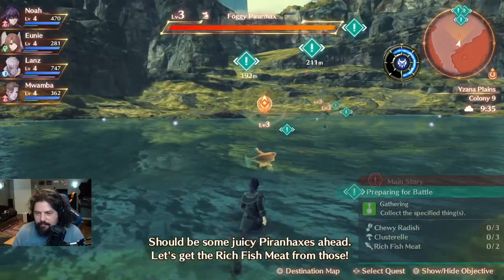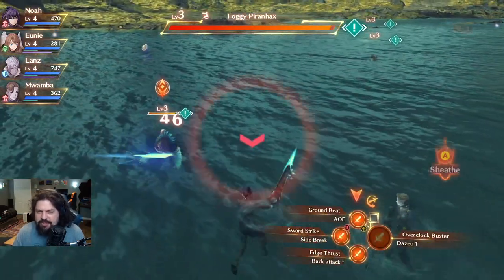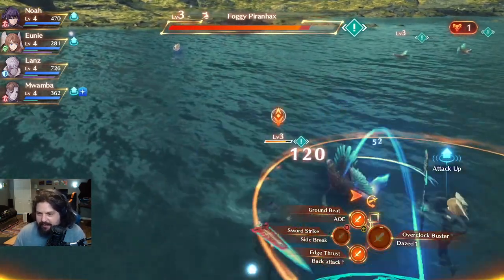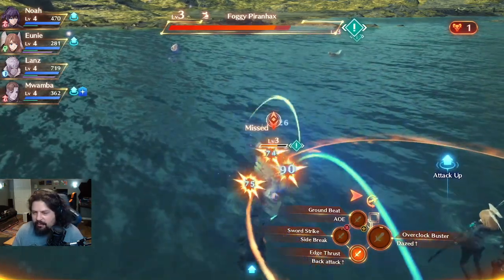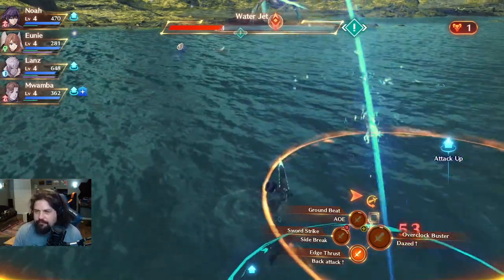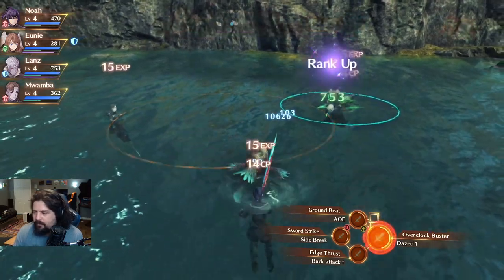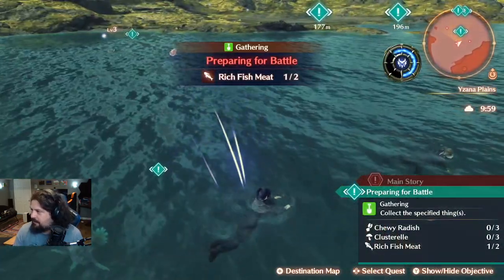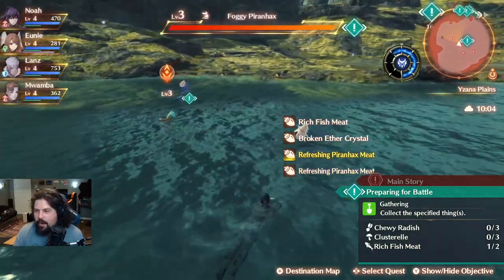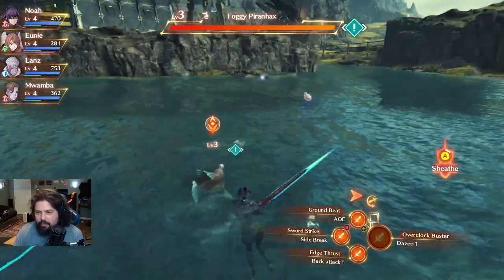Should be some juicy piranha axes ahead. Yeah, juicy. Juicy, fruity, delicious, soggy piranhas. Who let JR in here? Yeah, that's right. All right, we got one rich fish meat. Here we go, guys. Right on.